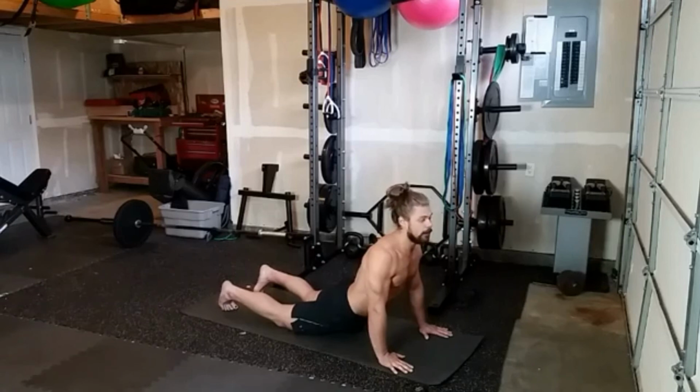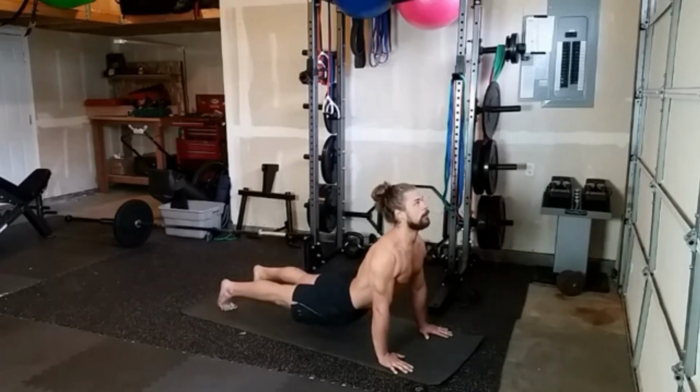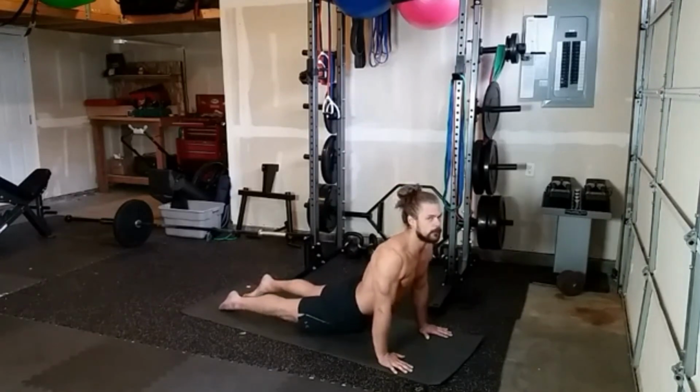This is our regressed version of the upward dog. If we want to progress, we just straighten out the legs, pull the belly button in a little bit more, and bring the thighs off the ground, the knees off the ground. If that's a little uncomfortable on the toes, we can always turn to the tops of the feet.